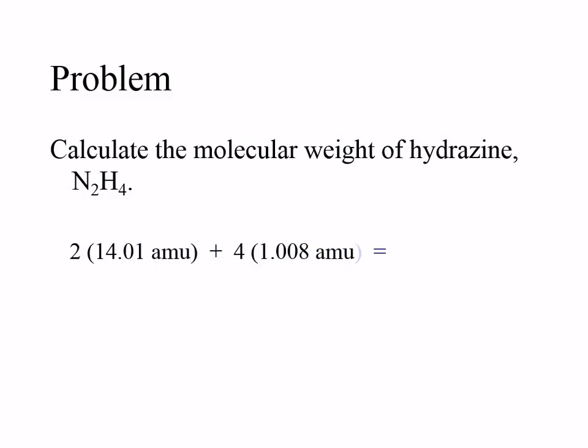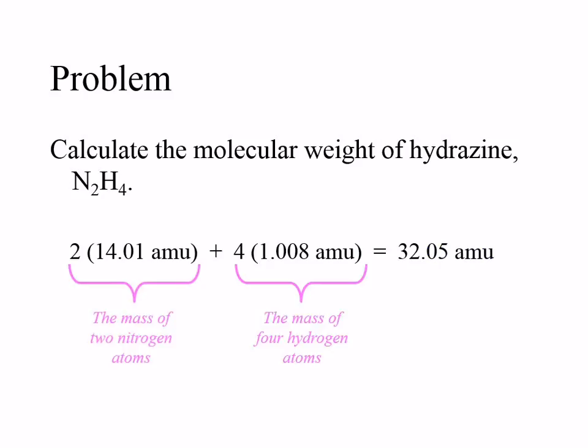So this is one where you just go to the periodic table. I take 2 times the decimal number for nitrogen, which is 14.01. Units would be AMUs, so 2 times 14.01 AMUs, because it's N2, and then it's H4. So I take 4 times 1.008 to represent the mass that's brought by the 4 hydrogens. Now, these 2 and the 4 are exact.